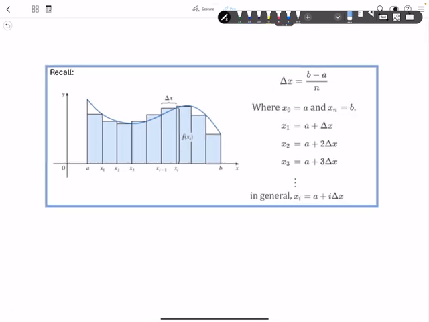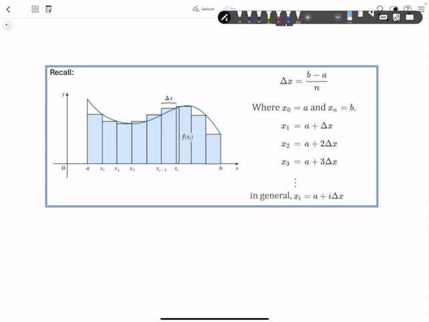Again, if we have an interval from a to b, we are going to subdivide said interval into n equal subintervals. So pay attention to the partition points and how they are labeled. The very left-hand partition point, a, is going to become x sub 0, and then each partition point will be labeled as x1, x2, x3, and so on, until we finally end with the very right-hand partition point, x sub n, equal to b.